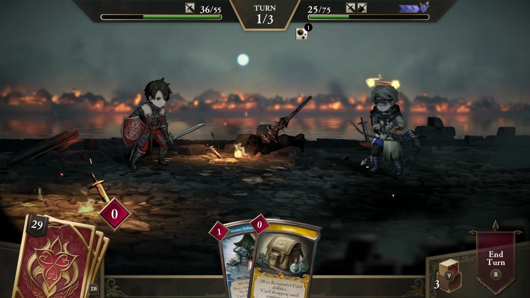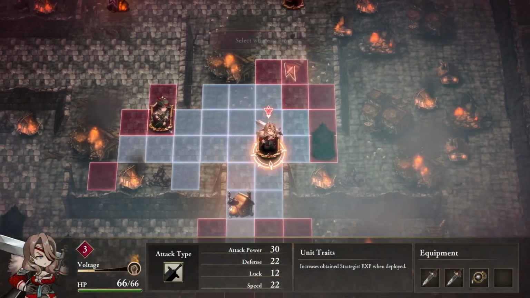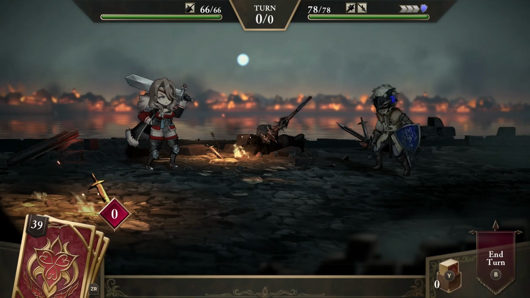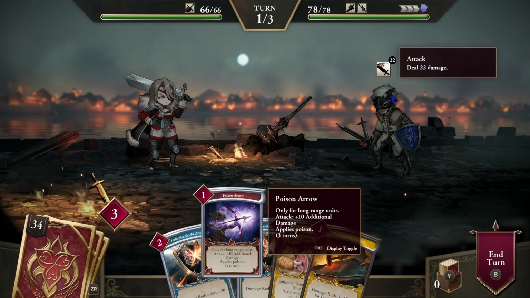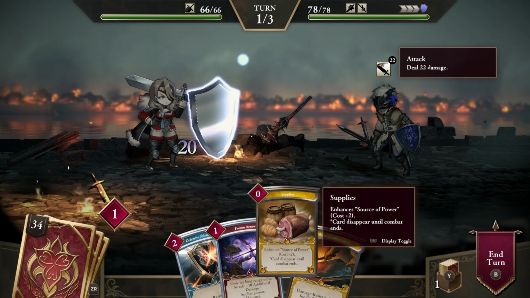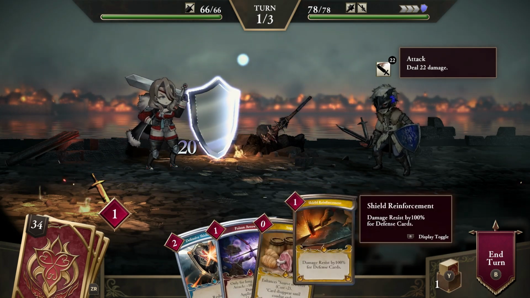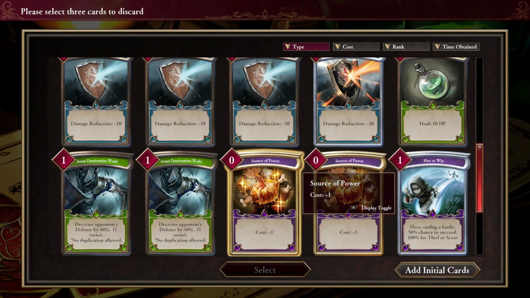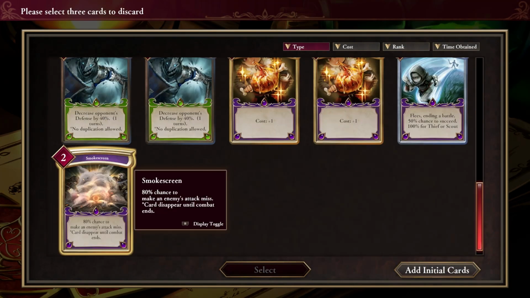But if you haven't built your deck well, you may not have enough attacks in your first hand to inflict the break, forcing you to play defensively until you have the cards that you need. A well-crafted deck, on the other hand, can all but assure victory with a good mix of attack, defense, utility, and buff cards. The challenge then is in building a deck that complements each unit and your own playstyle.